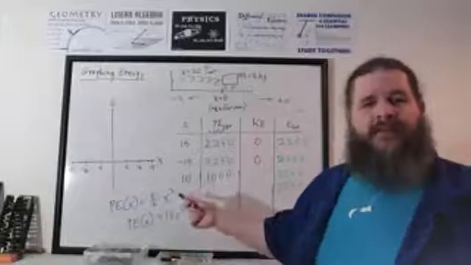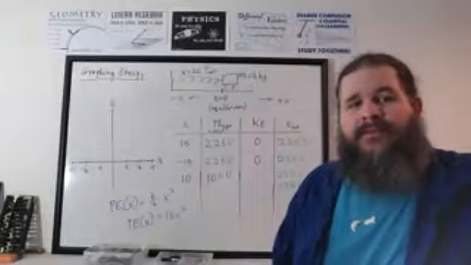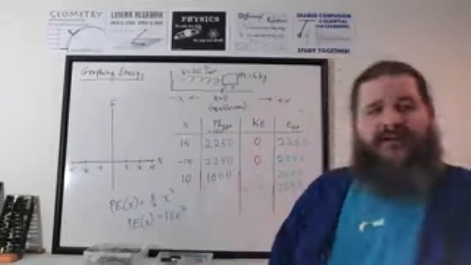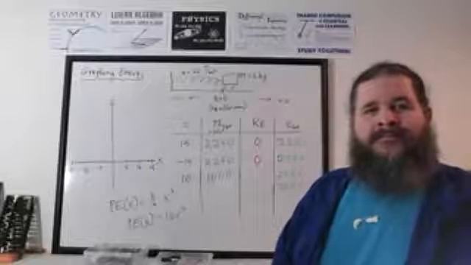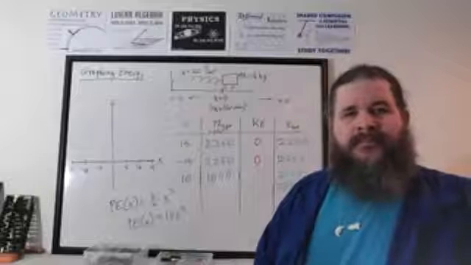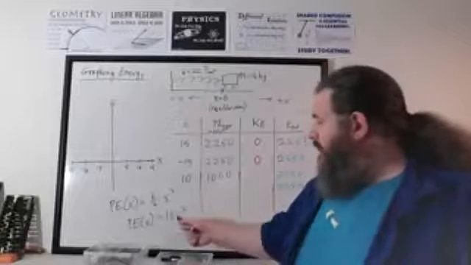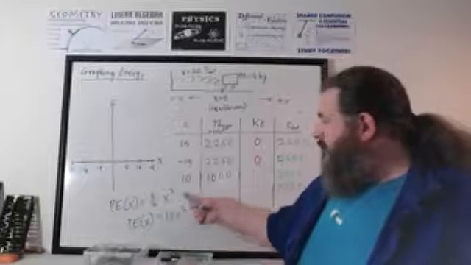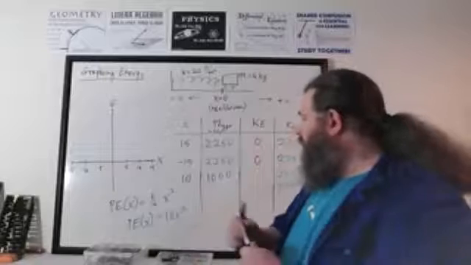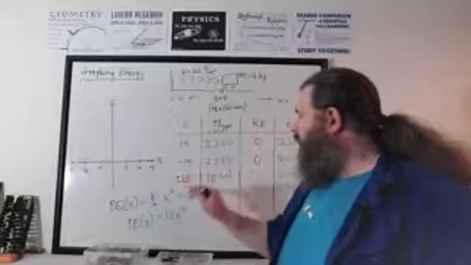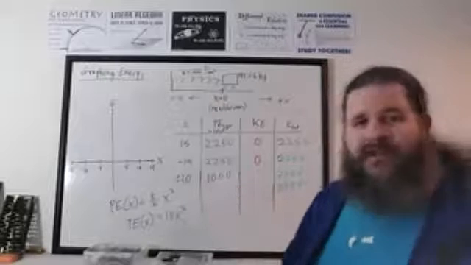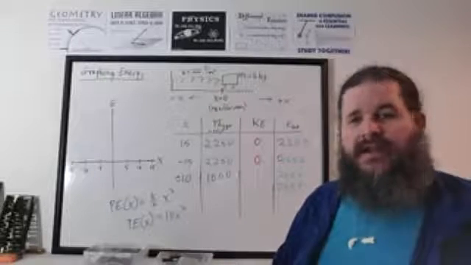In fact, we could fill in a variety of other values. Perhaps most importantly, what other x value is going to give us the exact same potential energy? -10. Yeah, -10, because x is being squared. It doesn't really matter if we use 10 or -10. In fact, I'm just going to write a plus or minus here. Whether x is +10 or -10, we're going to get the same result. 1,000 joules of spring potential energy.